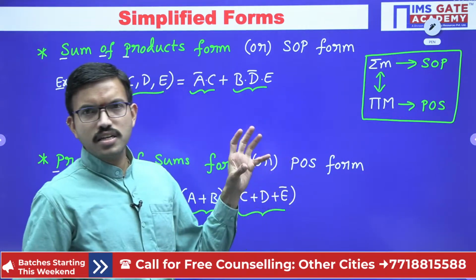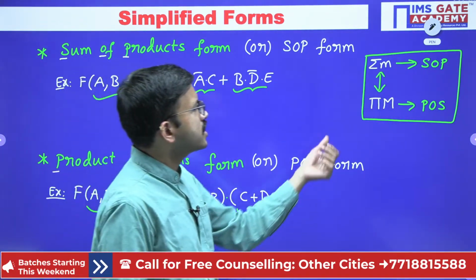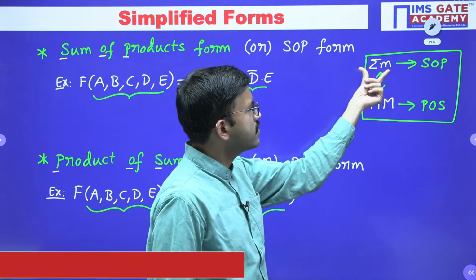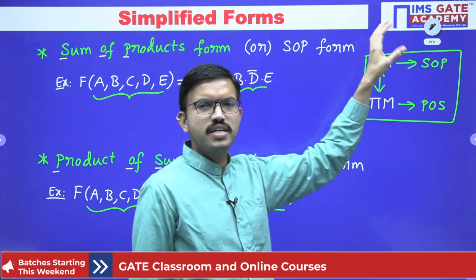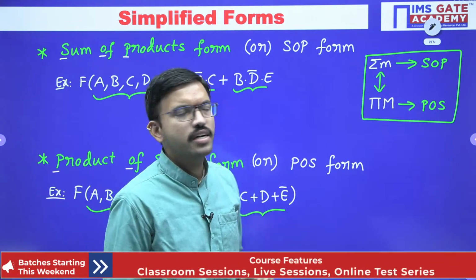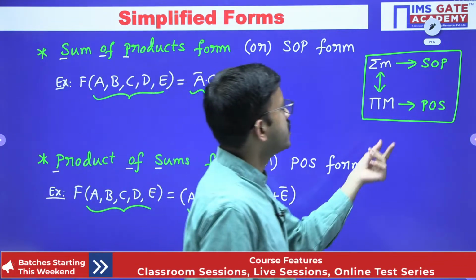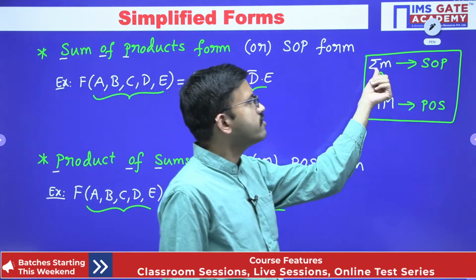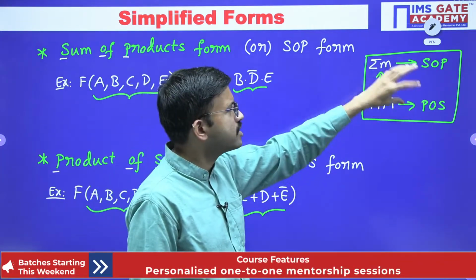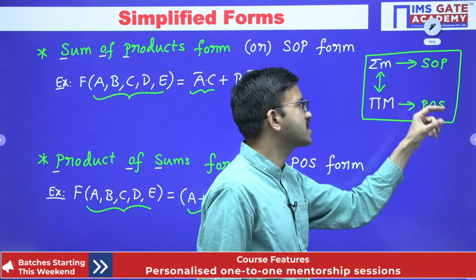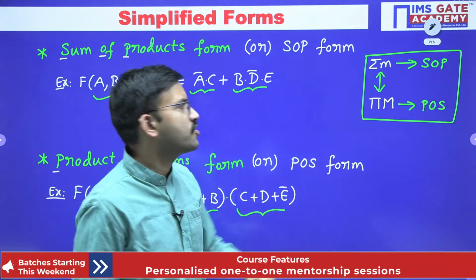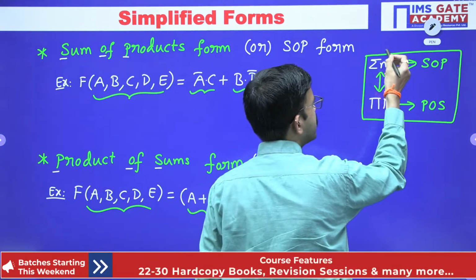So in the last class, we already discussed the questions regarding the first approach. That means if you are having sigma m, how to get the SOP, because we have done the simplification of functions, right? So in this particular session, we will focus on the reverse. Say for example, if you're having SOP, how to convert it into the original function, or similarly if you're having POS, how to get the original function. Okay. And of course, regarding this particular relation also we'll see.